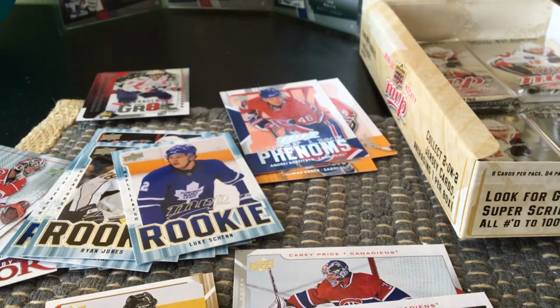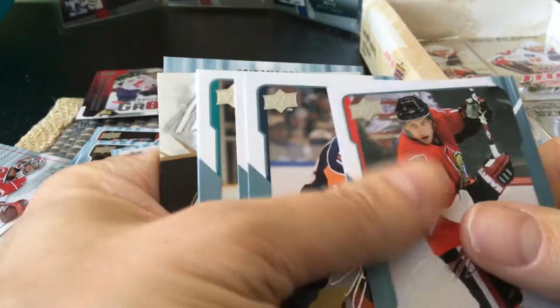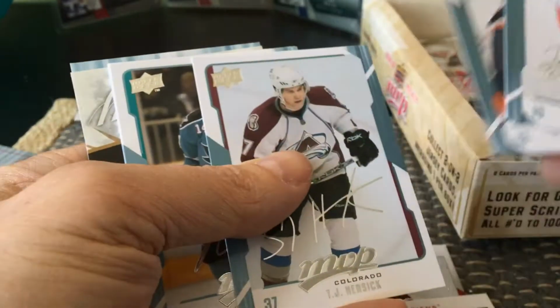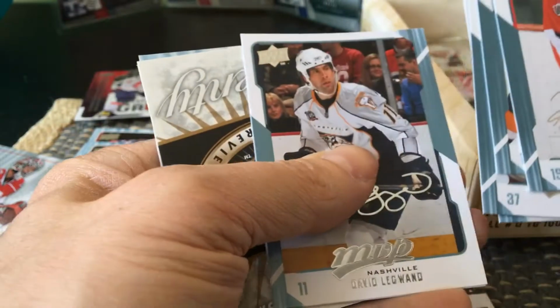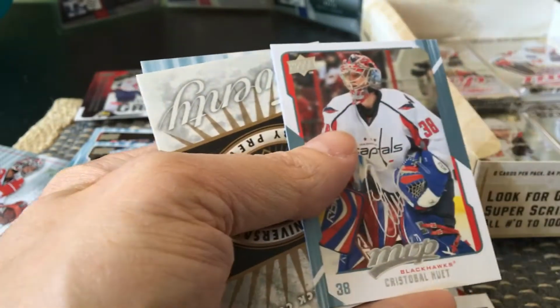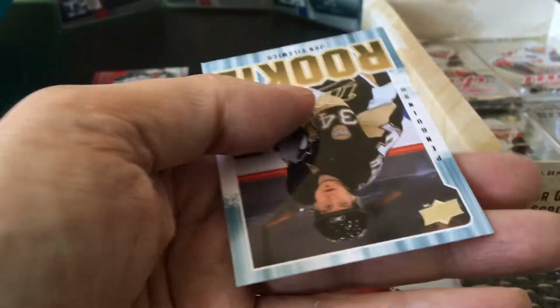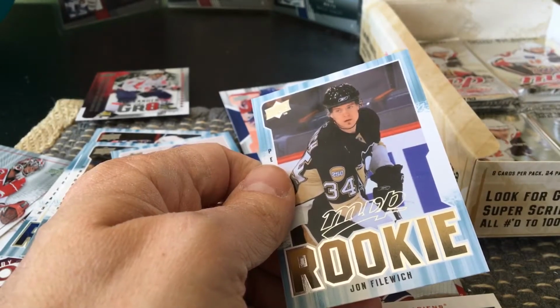I probably have another, I don't know, 8 packs left, 6 or something. So let's see how quickly we can get through these. There's Dany Heatley, Jonathan Cheechoo, Andrei Kostitsyn, David Legwand. There's Cristobal Huet, who had a stint with the Capitals, also played on the Habs and the Blackhawks. And we have another rookie card, and our rookie card is John Filewich. I think it's Filewich. Okay.